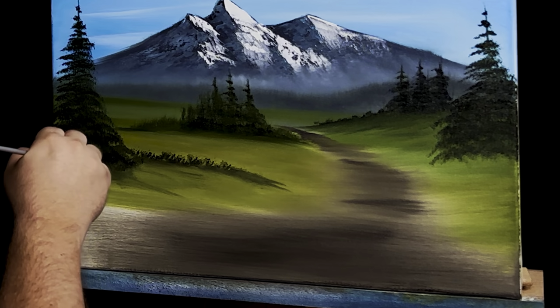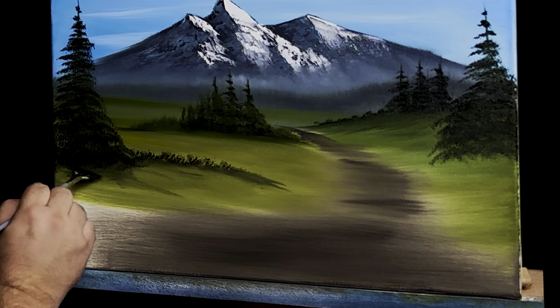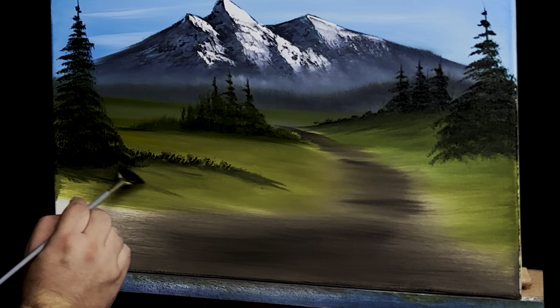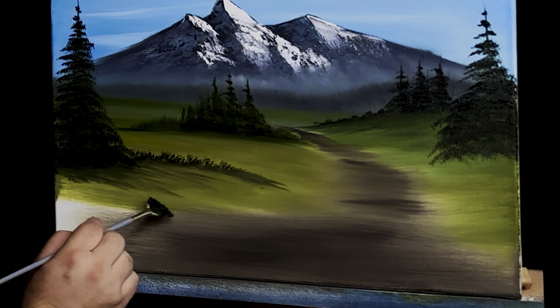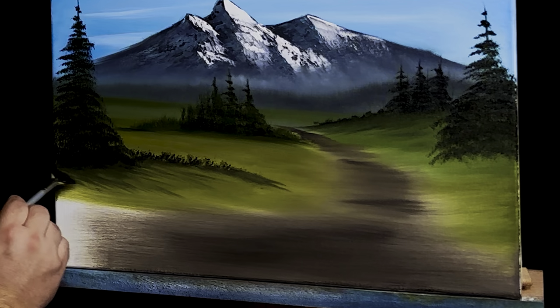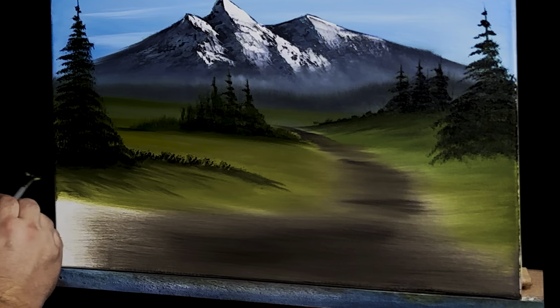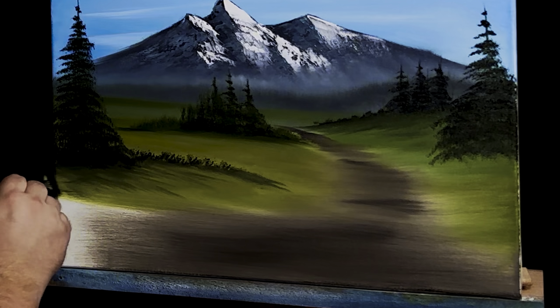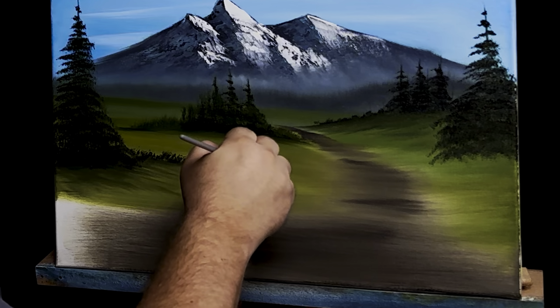We'll put those bushes about right there. Little bushes in front of this thing. Pull some shadows out. That looks really good. The different variation of color right there. Looks really good to me. Blend that in a little bit. All you gotta do is do just like that.